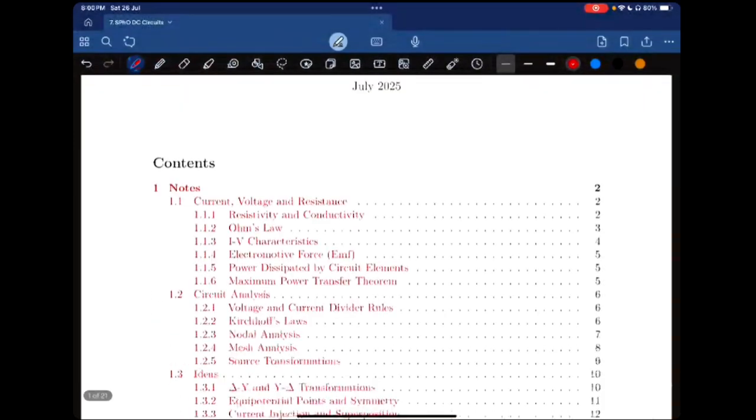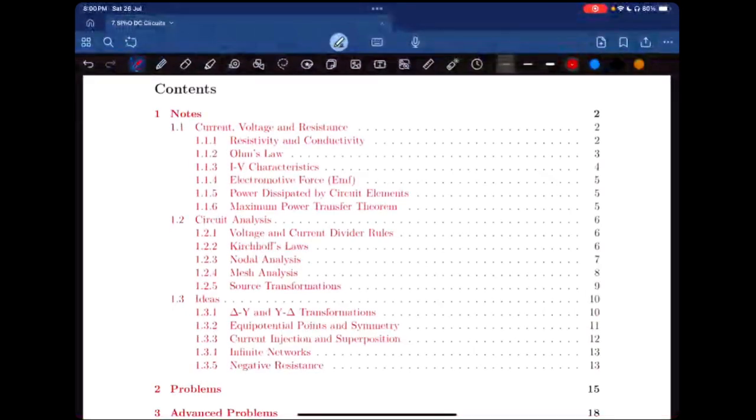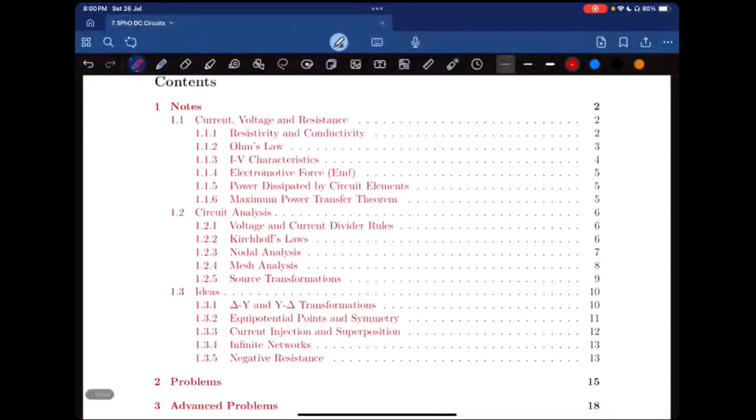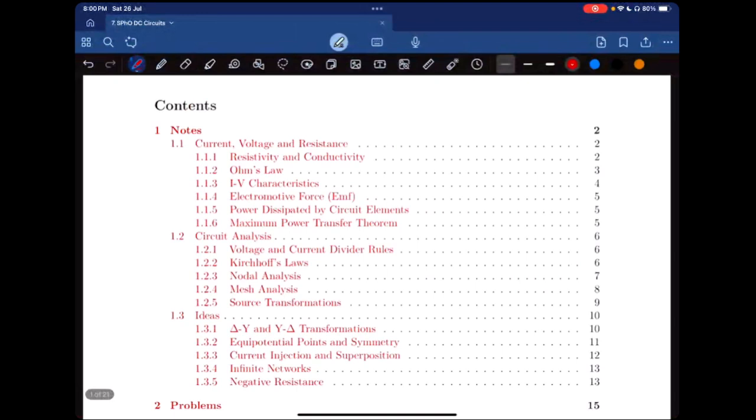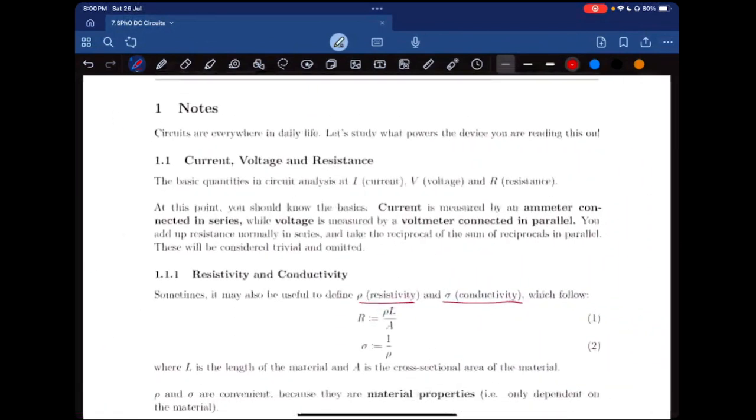Okay. So we're doing DC circuits today. This chapter can be broken down into two main parts. You have your circuit analysis, which is anything that deals with circuits, and then you have some ideas about voltage, current and electric field. So these are the two main parts of the chapter that we'll be going through today. We'll first start with some basic stuff.